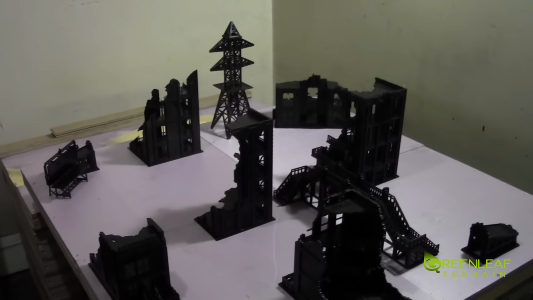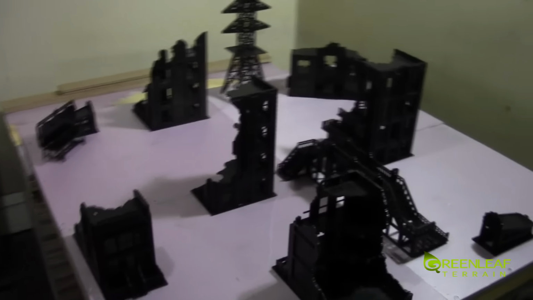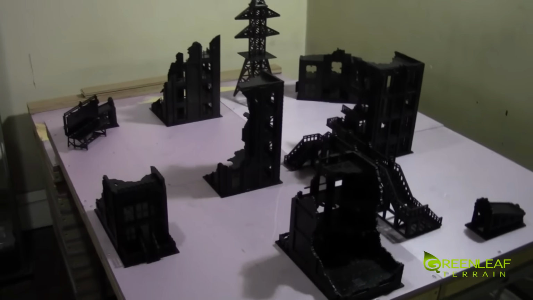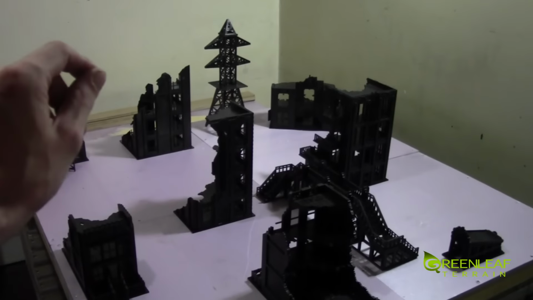So I have got these buildings all primed up. I still need to add some rubble and stuff onto them and then prime that as well, but that's okay. I'm just trying to figure out, as I've got the foam on the top of these boards, the layout of how I'm going to put these buildings.